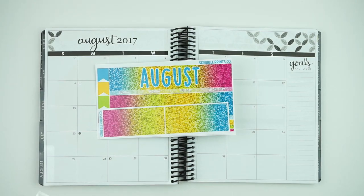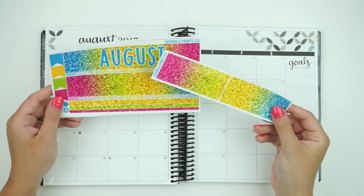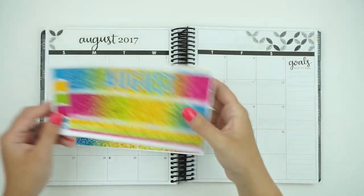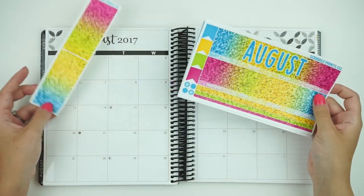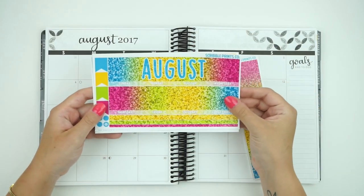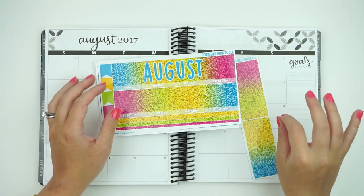I was going to do the deco sidebars, but whenever I printed them out and laid them down, they looked really weird and I couldn't find a way to make them look right. So until I figure out what exactly I want to do, they're just not going to exist yet. So this is the freebie for this one — it goes like so, and this one can go on the bottom to kind of mimic the top area. Or you could switch them if you want it to be different on the top and the bottom, just to break up the colors. They're reversible because there's two in each. So these are the colors for Hello August, which I absolutely love.